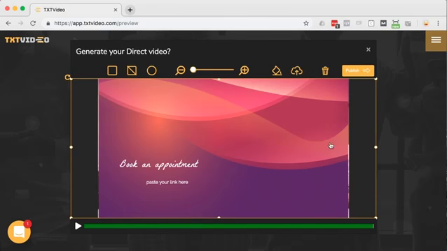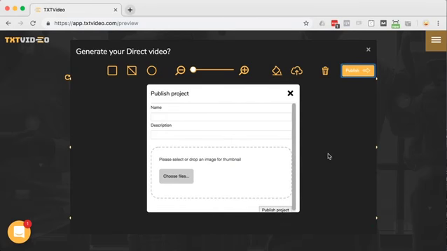Let me just show you the final step, which is to publish the project. Now, unlike Text Video Main, the former Text Video product that Jamie and his team created, these Text Video Direct projects, because they're so interactive, they live in the cloud, and I'm losing my words. Hosting, that's the word, is included with every project.